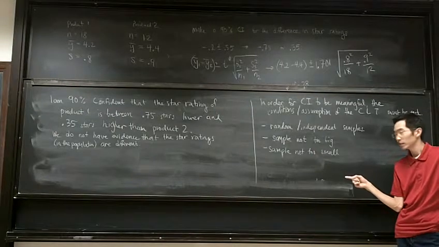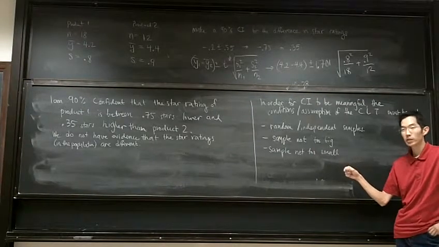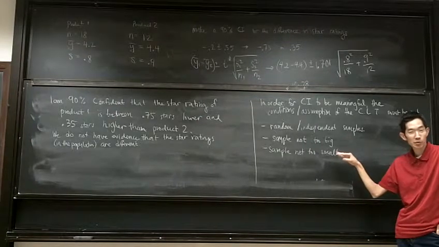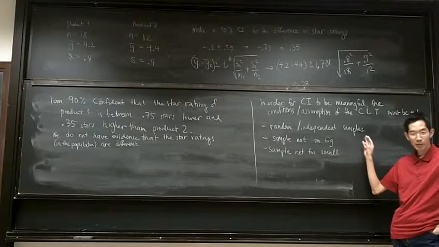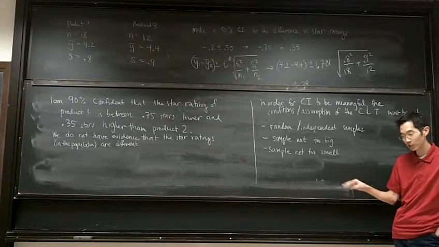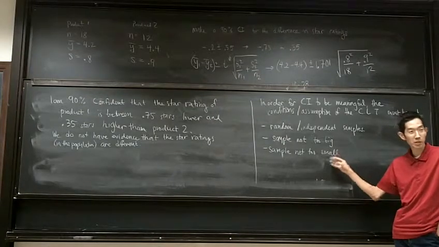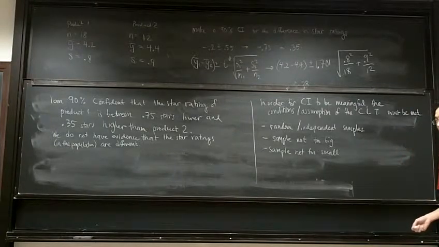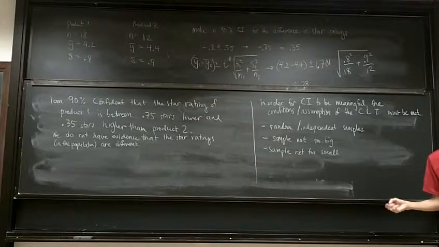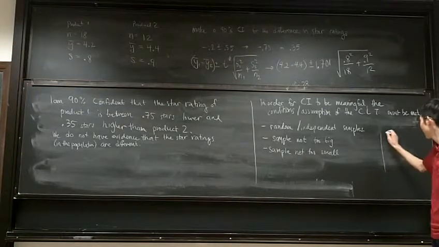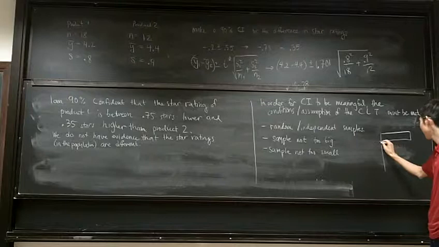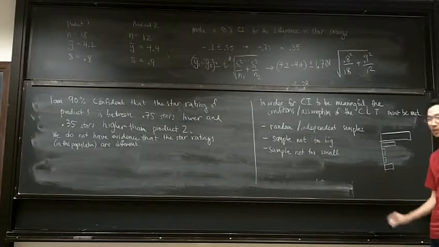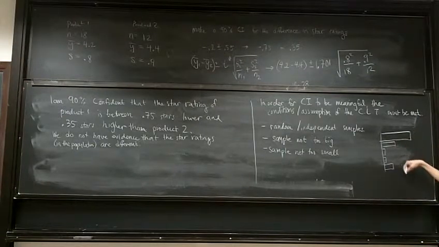Like more than 10? So sample not too small, we said if the population is normal, no sample is too small. Any sample is fine. But if the population is skewed or not symmetric or not normal looking, you're going to need a bigger sample. Generally, Amazon star ratings are not normally distributed. Generally, if it's a well-reviewed product, you'll have 5 and 4 star ratings and hardly any 3, 2, and then maybe the 1 star ratings will look like this. Okay, this is like a typical product on Amazon then.